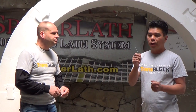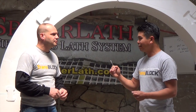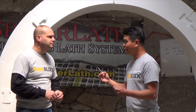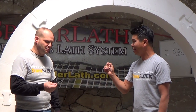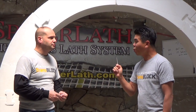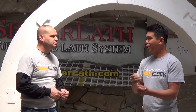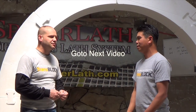This is some good stuff. You know the difference between this and the other fiberglass? In technical terms, it's PVA, but this is actually acrylic. So it's the same concept as using acrylic glue. Everything will bond together, so there's no separation. This is actually a small stick of glue. Exactly, and that's what makes it strong. It'll bond to the system, the foam. So the polymer glue, the acrylic, the foam, the cement, it's all a single composite system. That's what adds to your good strength.